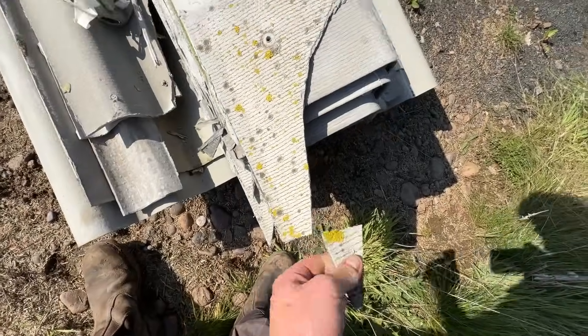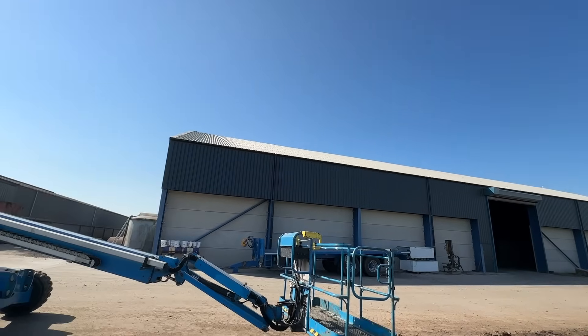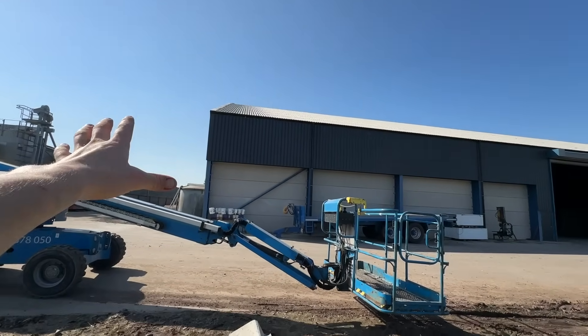Already seeing the build-up of little bits of greenery on there. The thing is with these bits of greenery, they start putting tiny wee roots down into the fibre cement — it's not good for it. What are you meant to do with your roof sheets when you end up with that growth? That's probably been up three or four years now. Fingers crossed that is the leaks sorted.